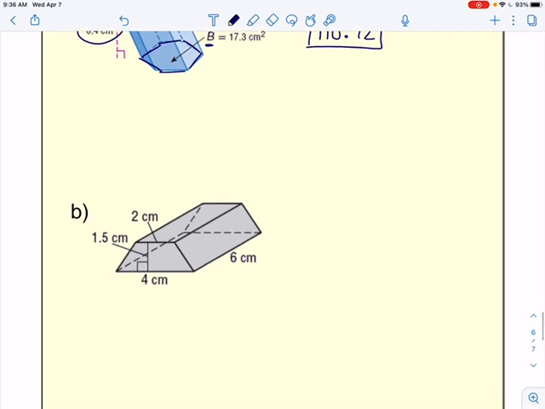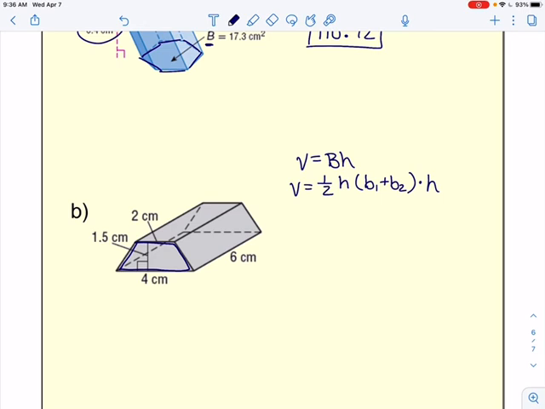Okay, for part B here, this is a trapezoidal prism, because it is named for the 2 sides that are parallel, and your parallel faces here are in the shape of your trapezoid. So again, volume equals the area of the base times the height. The base is a trapezoid, so the area of a trapezoid is going to be 1/2 times the height of the trapezoid times base 1 plus base 2. And then after we do that, we'll multiply it by the height of the prism. So we're concentrating on, in the figure, what I highlighted in the purple there.